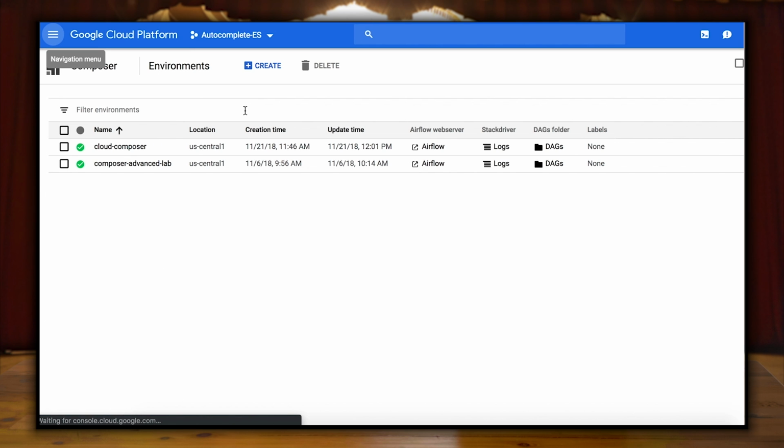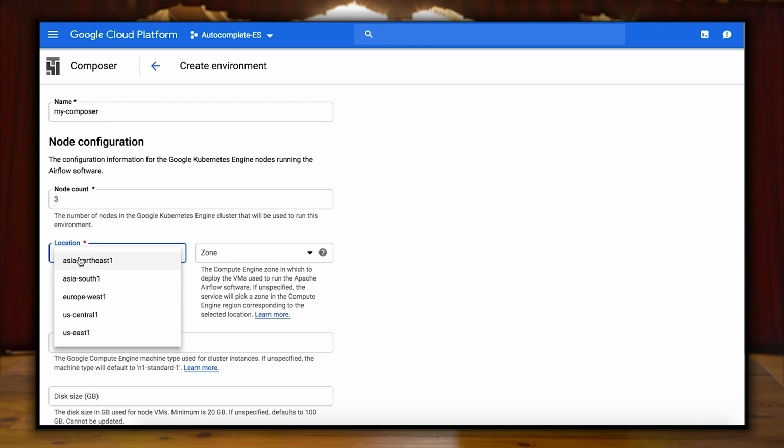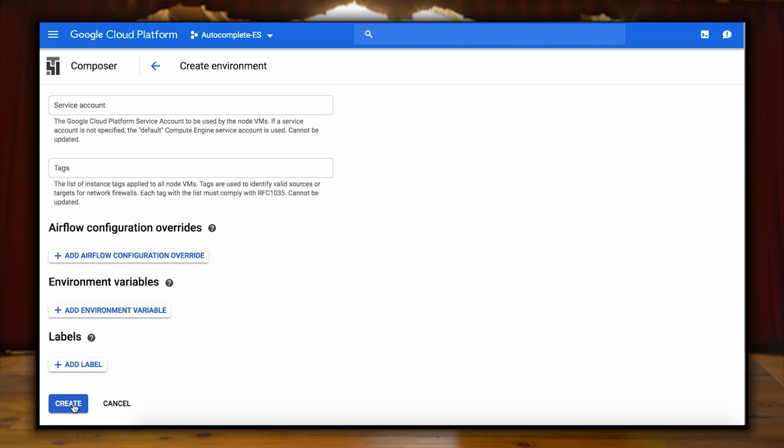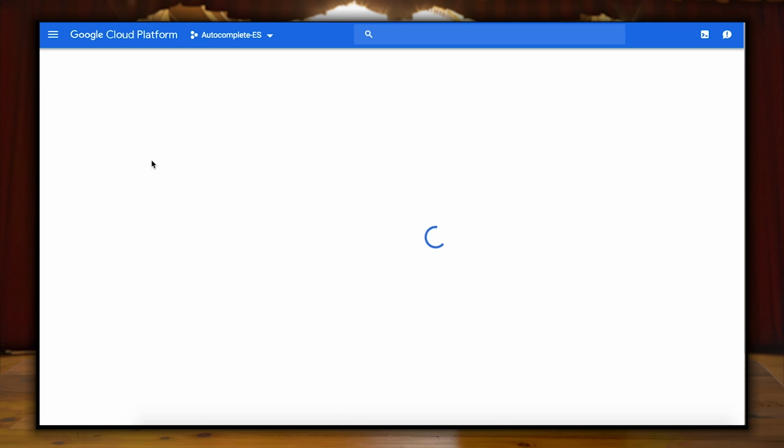Here is a list of the environments for Google Cloud Platform, and I'm going to show you how easy it is to create a new one. So here, you are adding the name of a new environment. You can just choose the location, US Central 1 here, and no preference on zone. There are other configuration points, but I'm not going to show you this. So let's do create. While the environment is creating, we are going to see an example.